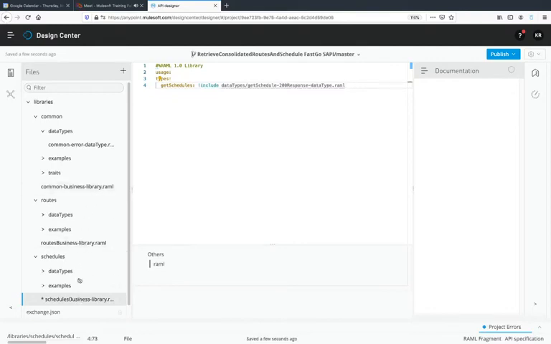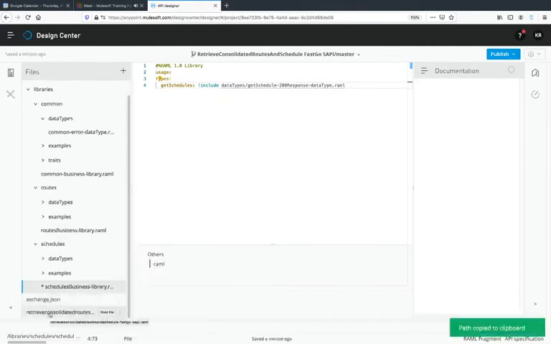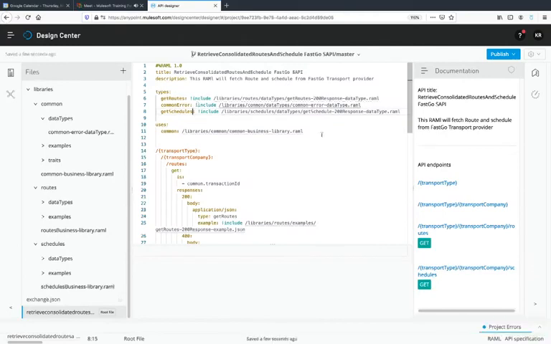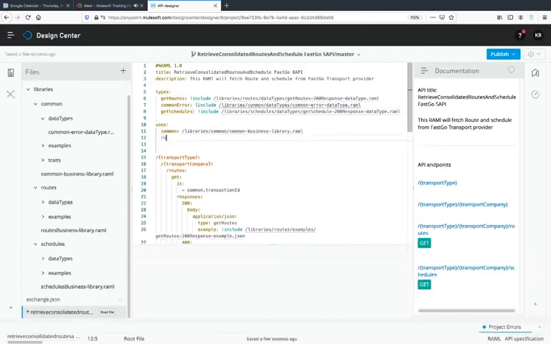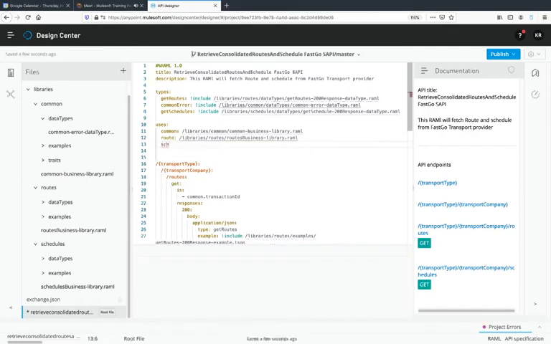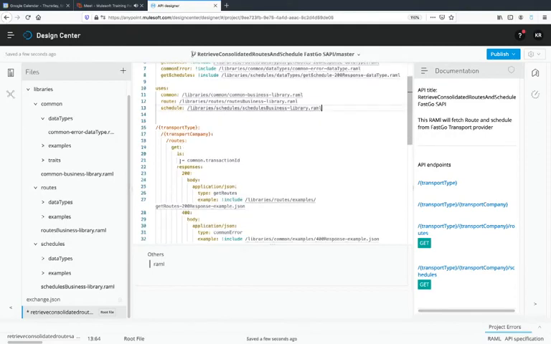Okay, so we created all these three, so one by one we'll take. Common is already taken there. We'll take this one, copy path, go to main RAML, and we'll give name as root. Same will do for schedule. For schedule we need to take copy path.